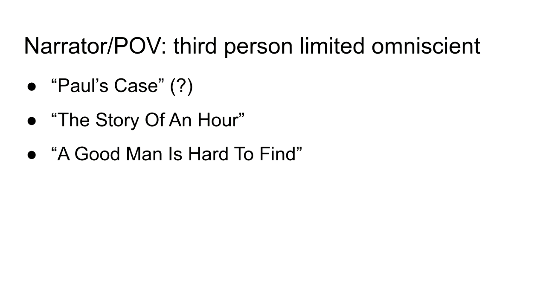Paul is in trouble, so he goes to have a meeting with the teachers and the principal of the school. And there are a few bits in there where the narrator reveals to us what teachers are thinking about Paul. Now, part of me is like, well, okay, that means that this narrator is not a limited omniscient, but rather a full omniscient third-person narrator. And that's what we'll get to here in just a moment. But at the same time, I'm thinking, well, a lot of that stuff at the beginning is just exposition. So does it really count?